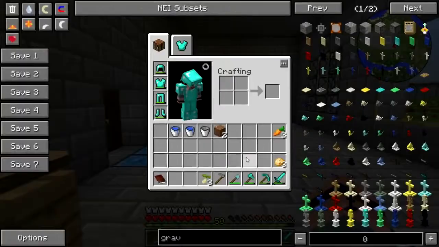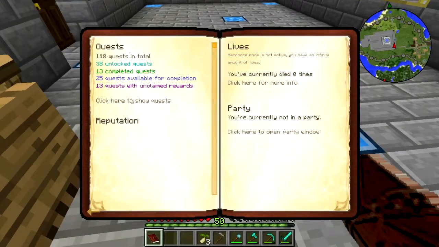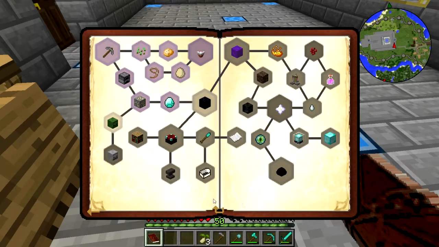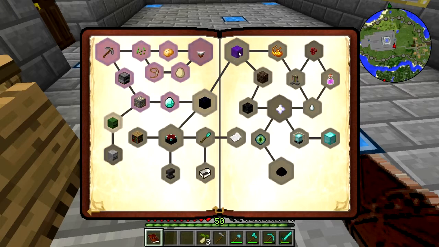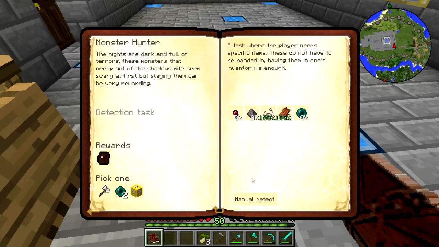Okay, where's the quest book? Let's see, where are we? Show quest, strange new world. Open. Alright, where am I? Obsidian. Okay, I am not doing that on camera. I gotta go to the nether. I've got to collect things.